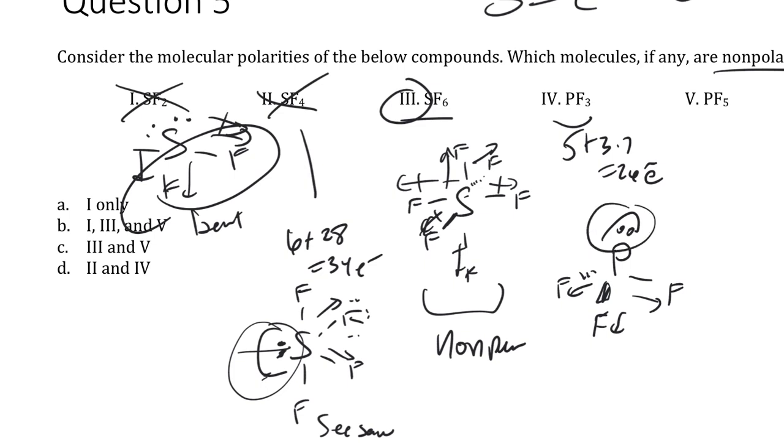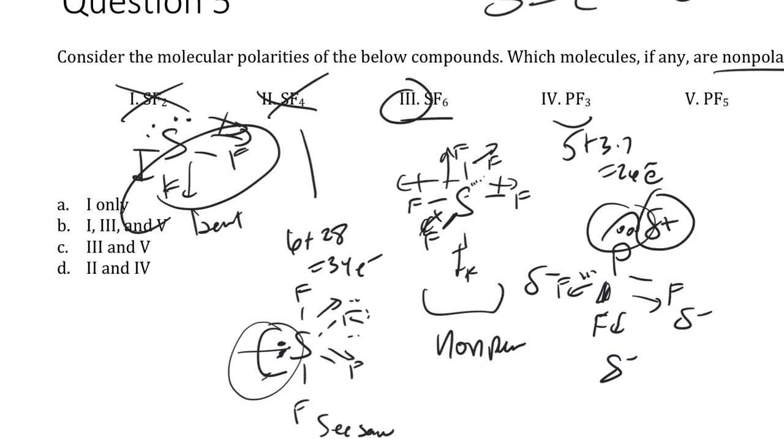Now, sometimes students are confused when you see that the fluorine should have a partial negative charge because they're more electronegative than phosphorus. You may think, well, electrons are negatively charged, which they are, but the charge resides on the nucleus. Think of the nuclear charge. The nuclear charge on this molecule is not positive.